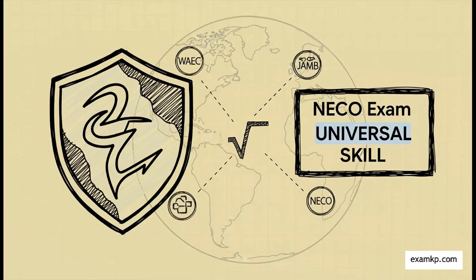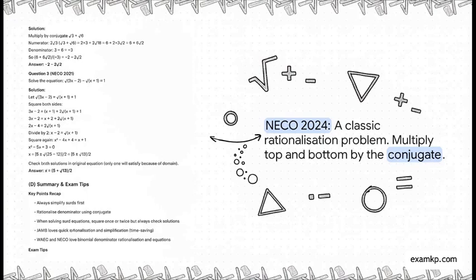And just to prove that this skill is crucial for all your exams, let's tackle one last example, this time from NECO. And finally, a NECO question. This is a textbook rationalization problem. We've got a surd in the denominator, root 3 minus root 6. So what do we do? We call on our friend, the conjugate. The conjugate is root 3 plus root 6. So we multiply both the top and the bottom by that. The rest is just being careful with your expansion and simplification, just like you see on the screen, and it will lead you straight to the final answer, minus 2 root 2.